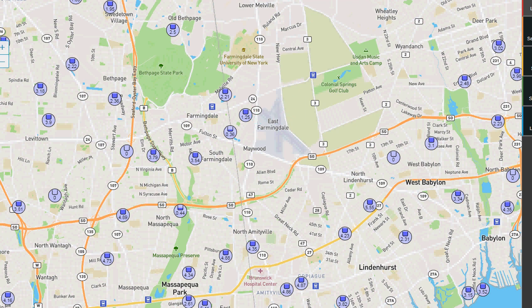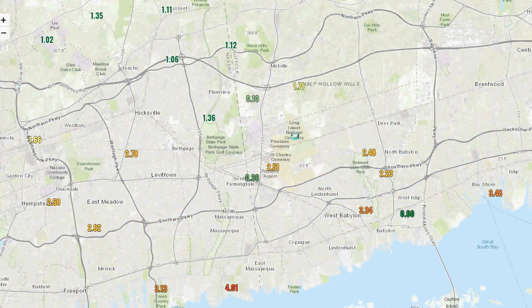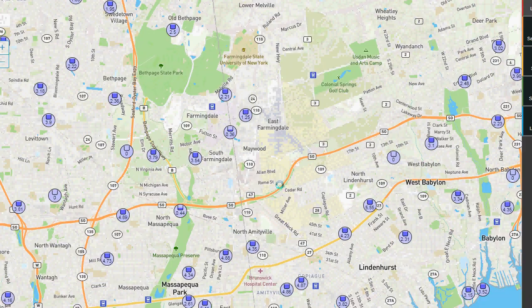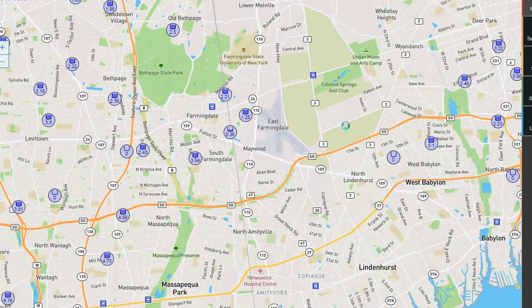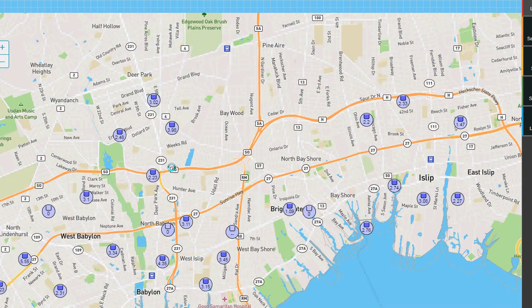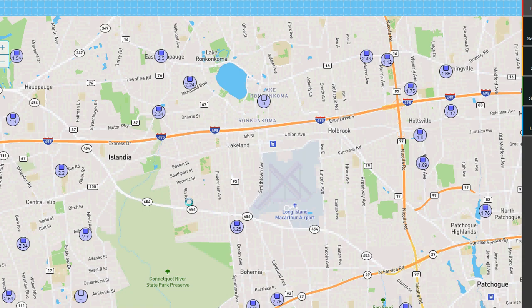Let me go to the weather and hazards map. Let's look at the weather observation for the airport. Let's see. Oh, here we go. 2.51 at the airport. So yeah, they got 2.51. That is substantial. And we weren't expecting this, but again, when you have tropical moisture involved, these are the kind of numbers you get, and these are some really crazy rainfall numbers in these areas. Wow, that's all I could say.